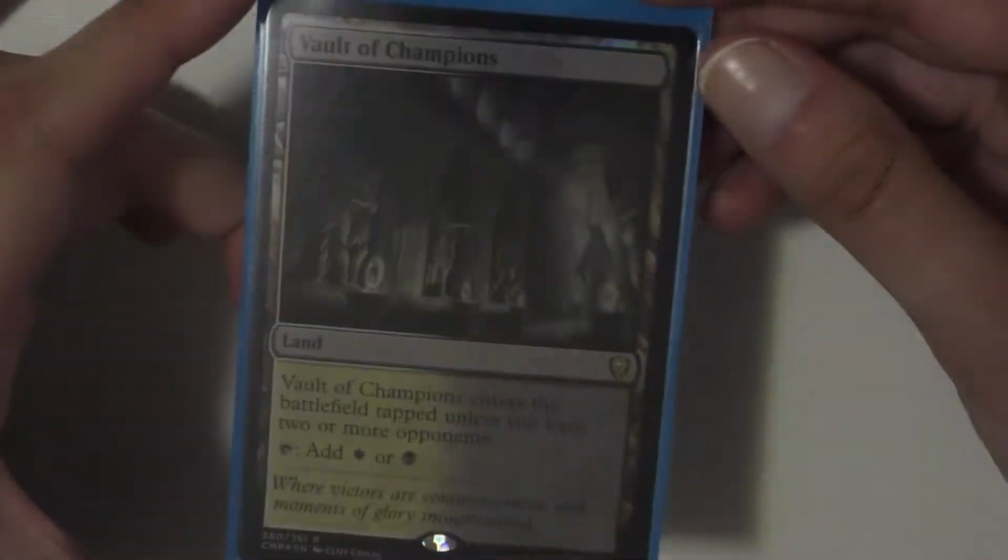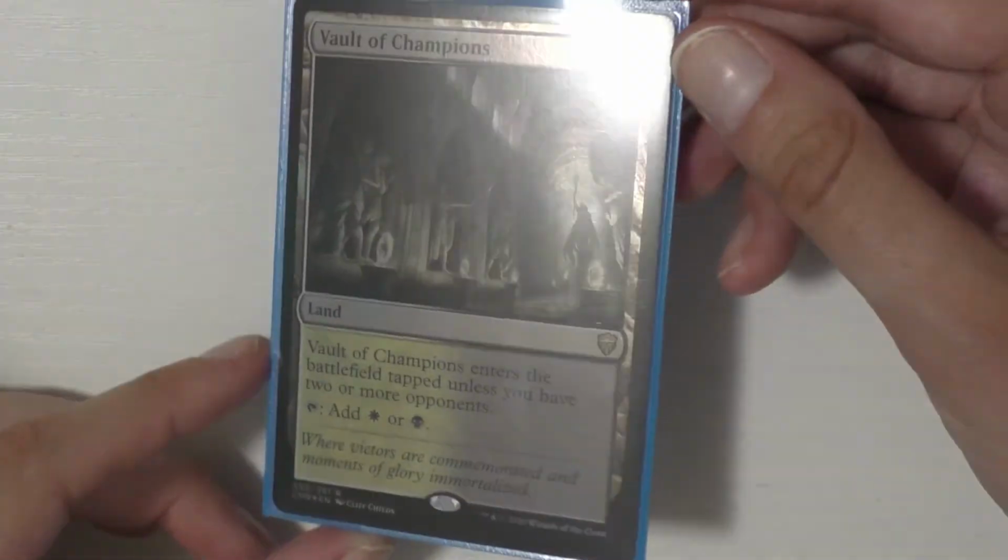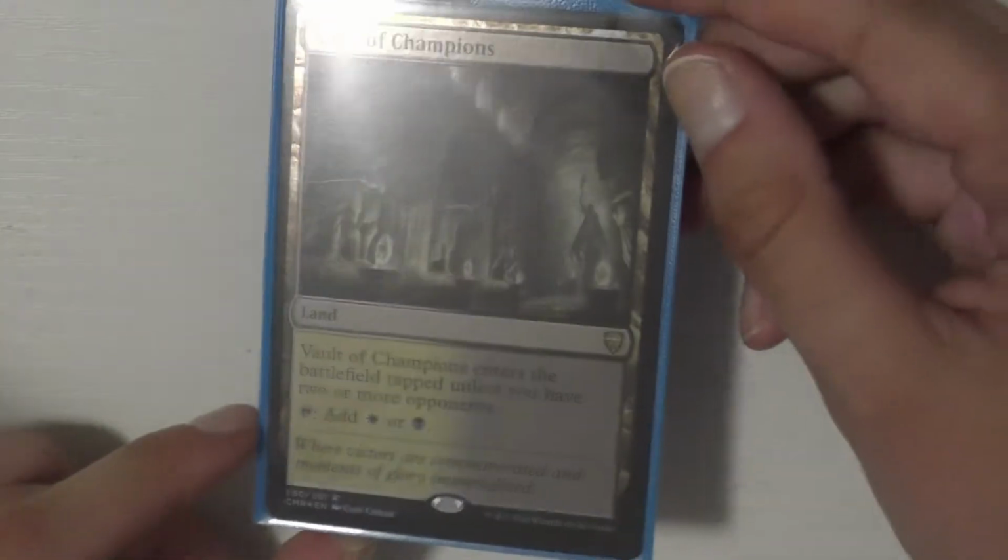And then I have a foil Vault of Champions, which this card is so good. I love these lands. So yeah, Tisa's getting really exciting reprints. I'm really excited to play that deck more and show you guys because it's going to be a pretty different deck tech because I've changed like 15, 20 cards in the deck. It's gone through a lot and I've gotten a lot of cards and stuff like that. So yeah, cool.